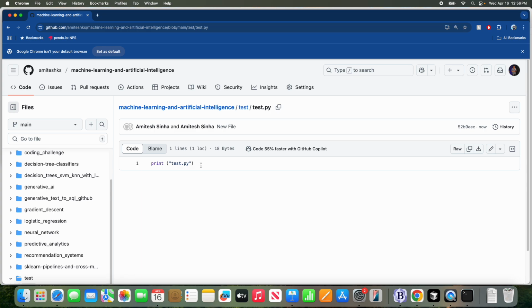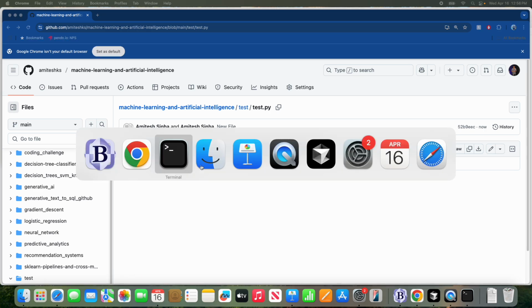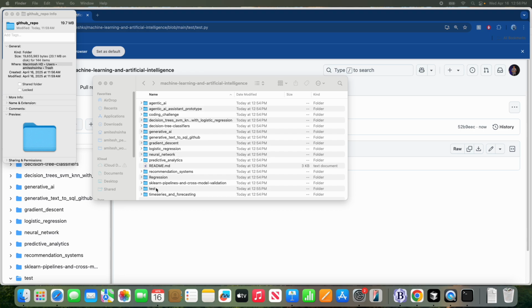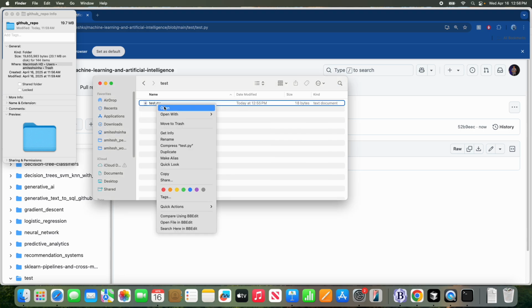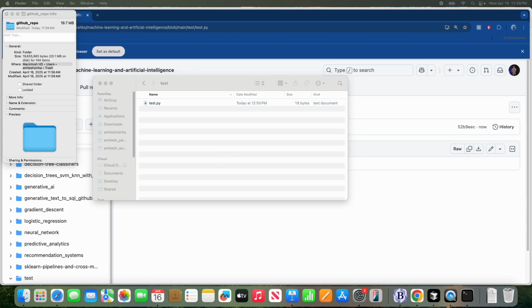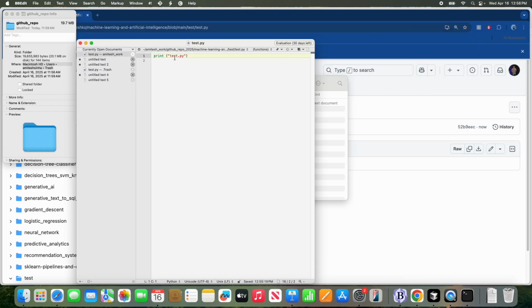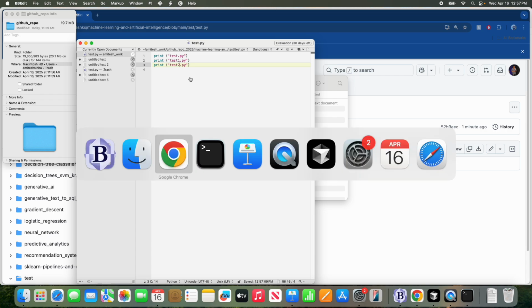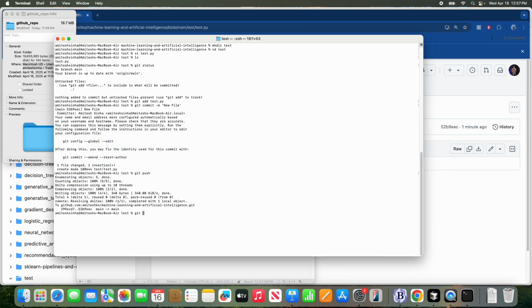So I have this test.py. Let's say you're working on this file and you are going to be modifying it. Let's say I have 2 more lines, some kind of for loop or anything, doesn't matter. So I have updated this file. I go back here and say git status.